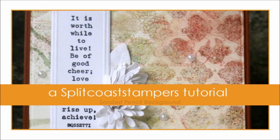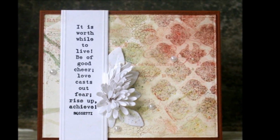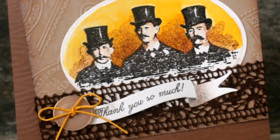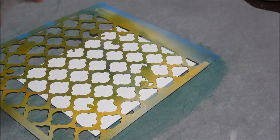In this tutorial, I'm going to show you a neat background effect that you can accomplish using water-soluble pencils, sandpaper, and a little bit of water. The first variation of this technique is done using a plastic stencil. You'll want to use watercolor paper and secure it to the back of the stencil with removable tape.